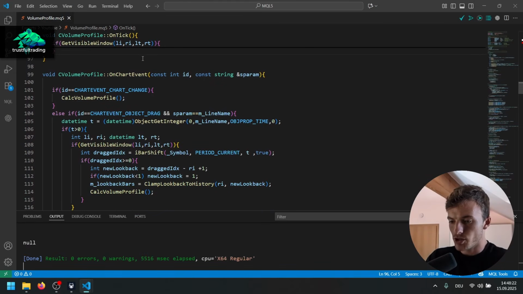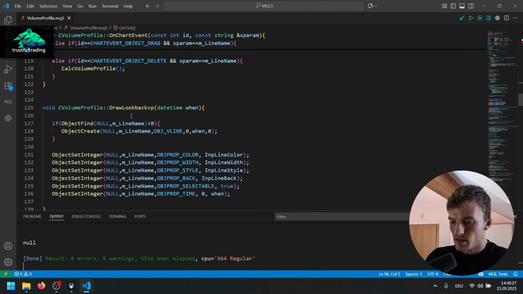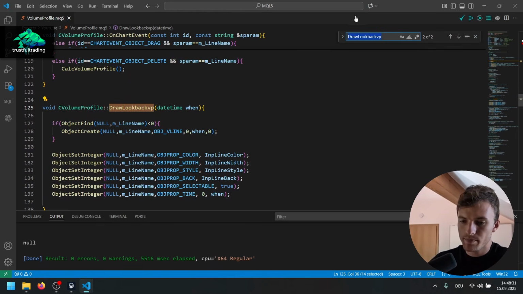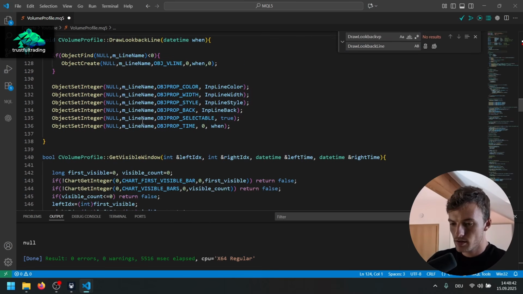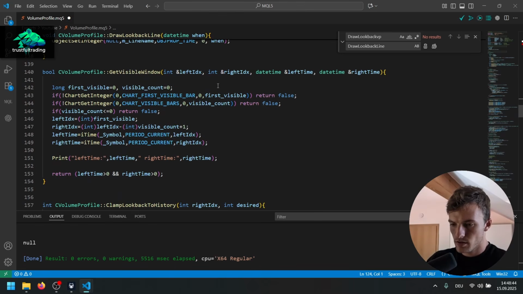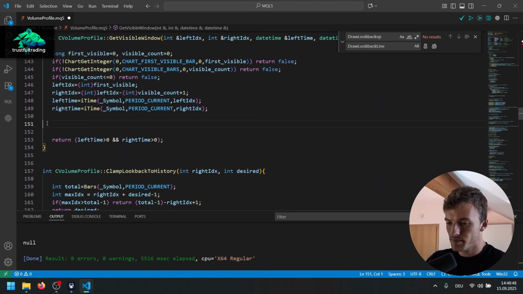And then we have the OnChartEvent function. Okay, that's it. Draw look back. Here we want to rename this to draw look back line, like this. Get visible window. Yeah, we can delete the print statement here.